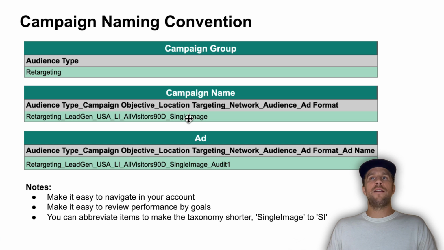And then the ad format, so a single image ad. The only difference between the campaign name and the ad is I add on what the version of the ad is. So you can name it any way that makes sense to you, and you don't have to use this naming convention. This is just how I like to use it for managing clients and keeping track of everything. You can also use shorthand, like instead of writing single image for the type of ad format we're using, you can just do SI. So just a quick note on the naming convention.